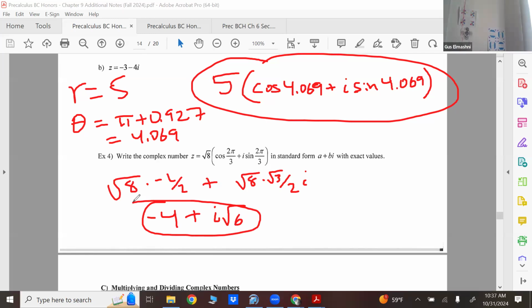Okay, so hopefully you see R is square root of A squared plus B squared, right? Pretty easy. Theta, I did the inverse tan of 4/3, which should be 0.927. However, that's in the first quadrant. I've got to be in what quadrant here? Q3. So I've got to make an adjustment, adding 180 or adding pi radians. That's why I have pi plus 0.927. And then I just write it like that. There we go.